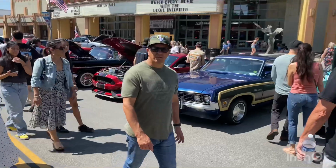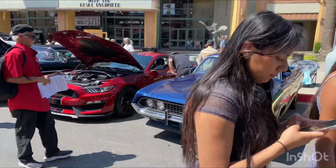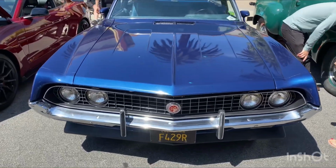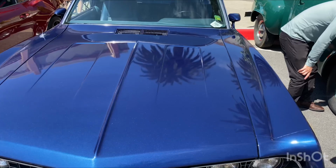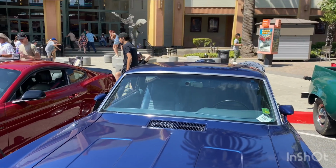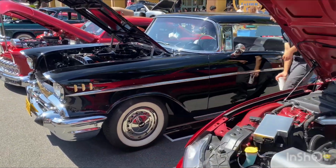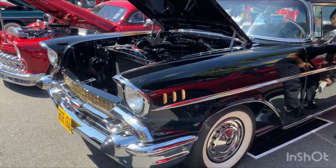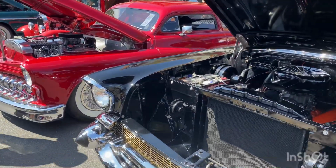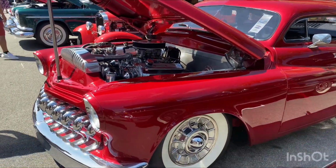Across the way, there's that super rare Ranchero Squire 70, I believe. Excuse me, this is just the rarest of the rare. It's got a 429 in it, and yeah, really, really exceptional. Modern Mustang, 57 Chevy. As you see, it's going to be really tricky getting through here, so I'm going to do the best I can. Went over to the Highway 39 Event Center earlier today, too. That was a lot of fun. Look at this Merc. Wow, beautiful laydown.